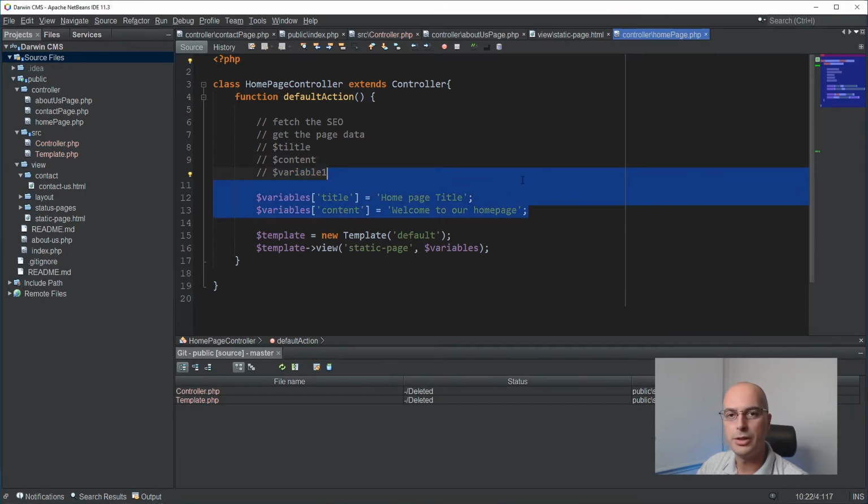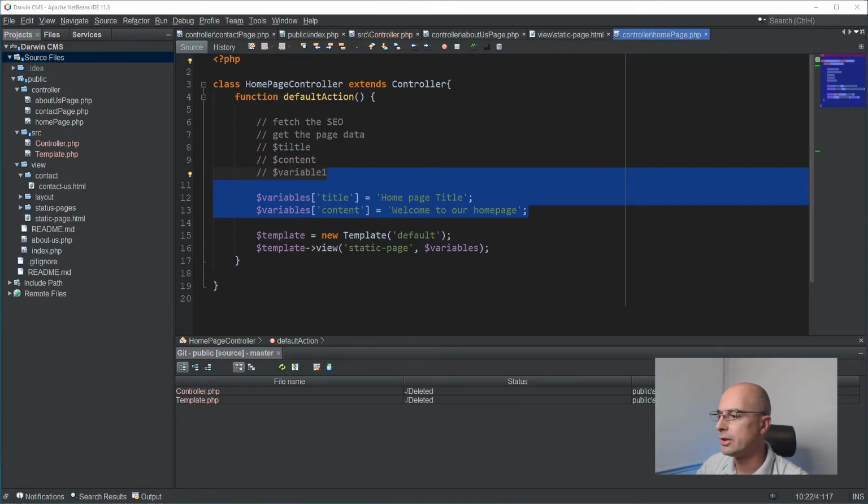And as mentioned, we need a database so that this is not hard-coded here. When we have the administrator part of our application, which is usually the biggest and most complex part of the CMS, we will have editors log in and change their content. So it cannot be hard-coded here. So we need to create a database.